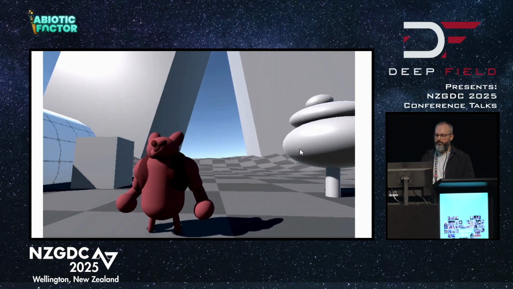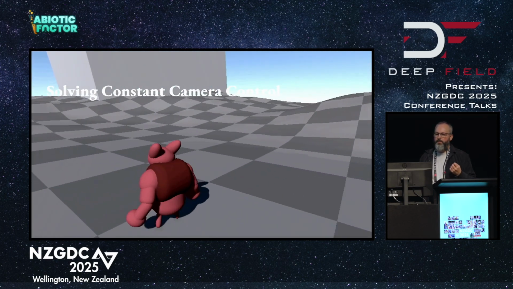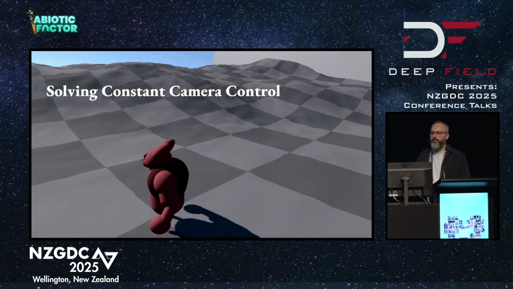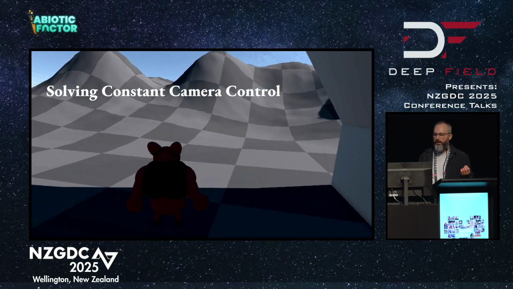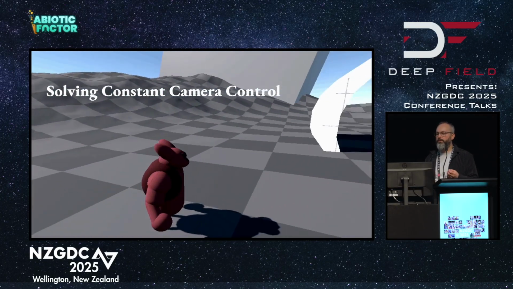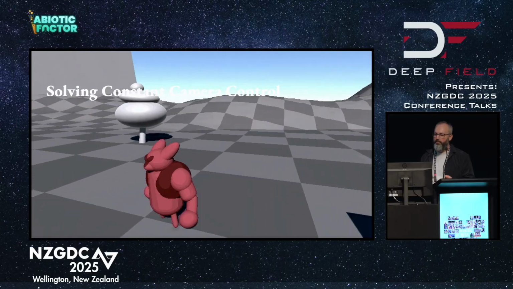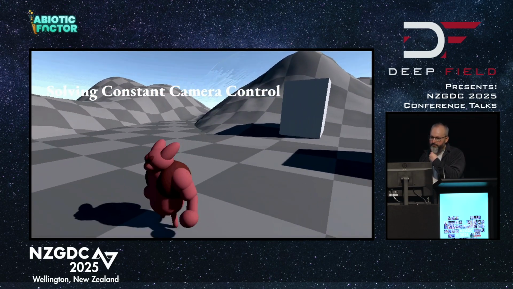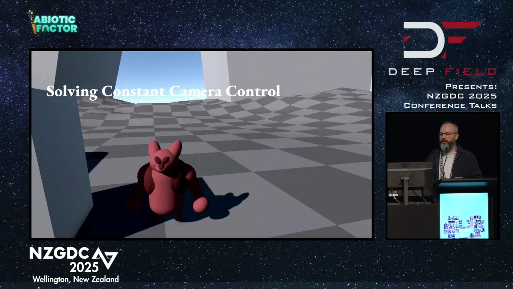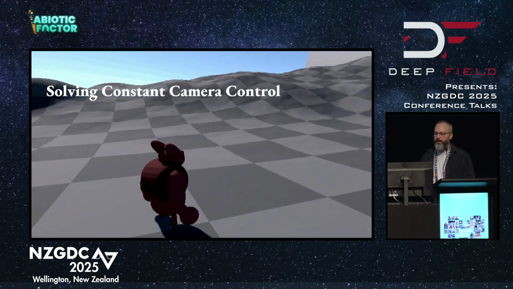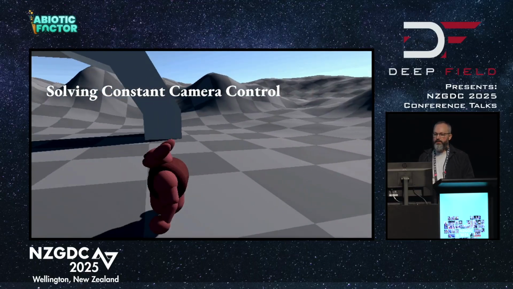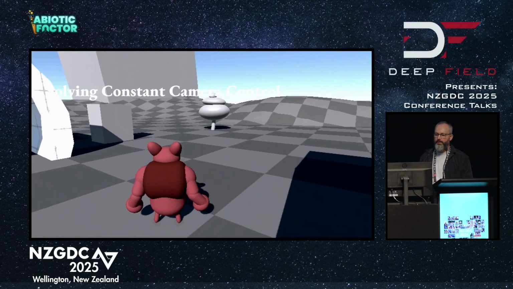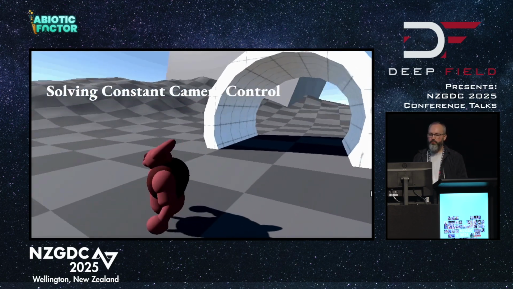Yeah, that's the slide. So the next part I'm going to talk about is solving constant camera control. One of the more broadly applicable topics in the 50 game camera mistakes talk is forcing the player to constantly control the camera while playing the game. In Tales of the Shire, I address this with what I call your gravity in the code, but is exposed to the player as auto camera assist. The basic idea here is that after some duration of consistent movement, the camera starts to iterate its yaw so that it points in the direction that the avatar is moving.